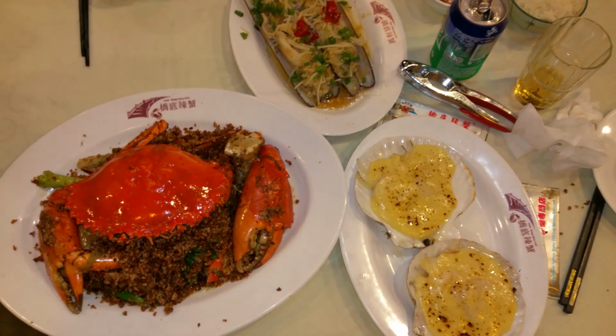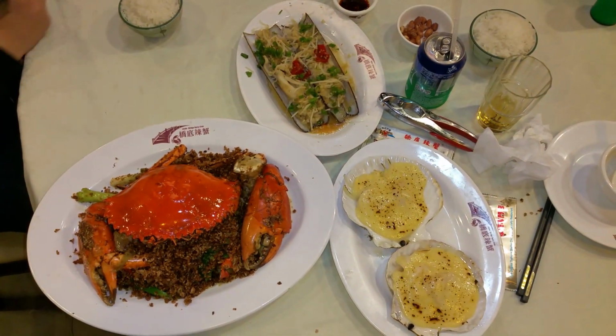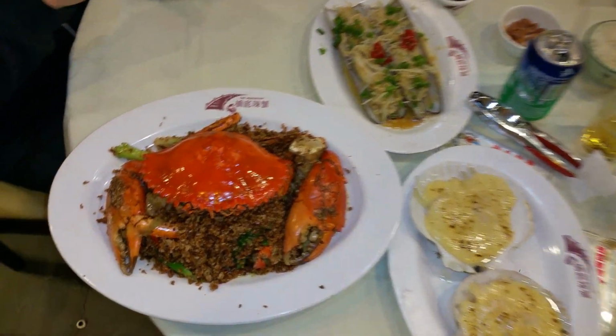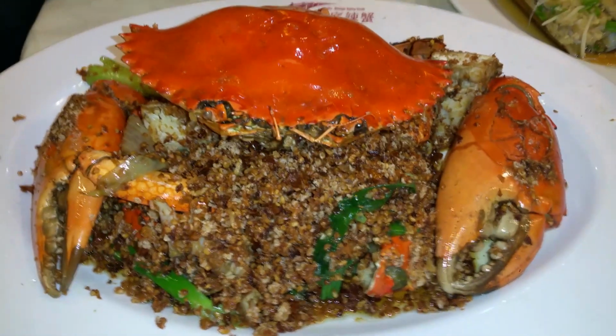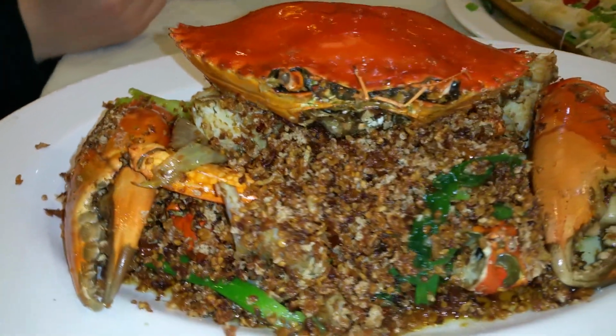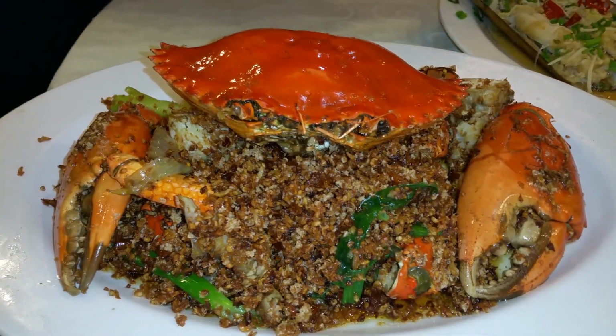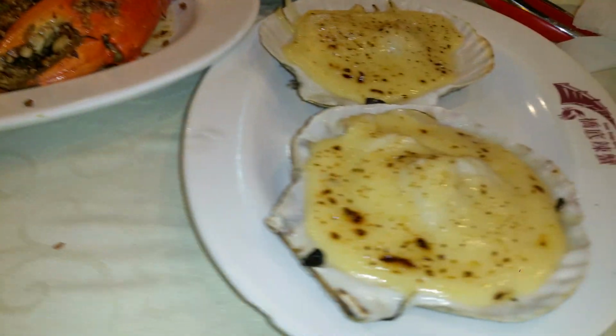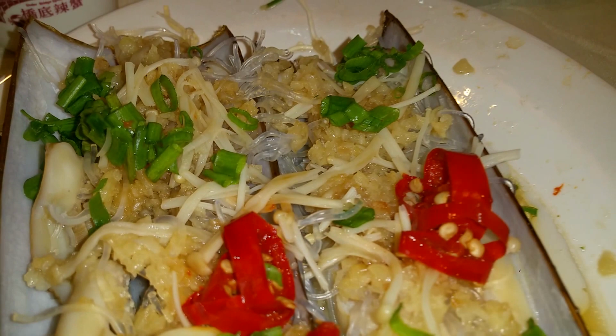And yeah. Wish you guys were here to dig in with us. Amazing. Don't that look so good, yeah? Chili crab. Spicy crab from underneath the bridge. Wow. Looks so good, I don't even want to eat it. Because it looks so beautiful. Beautiful. Damn. Wow. Look at that.